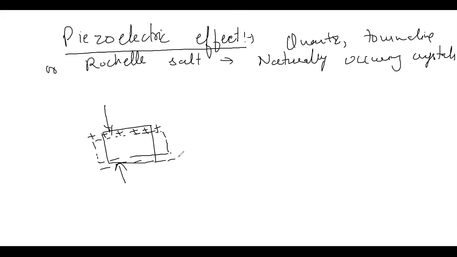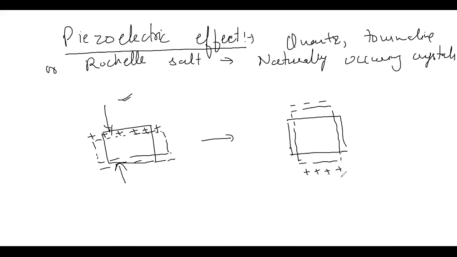And the reverse is also true. Sorry, it's not exactly the reverse. The opposite of this scenario is also true, which basically means that if you have this crystal and rather than compressing it, if you expand it, if you stretch it, again opposite charges will appear, but now the polarity will also be opposite. If the first time positive appeared on this side and negative on this side, now negative will appear here and positive here.